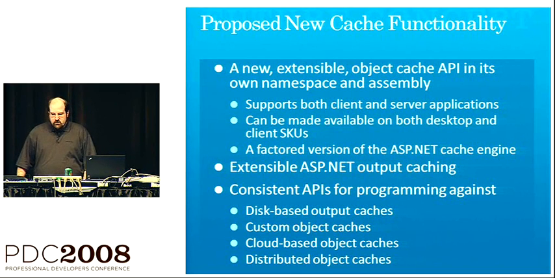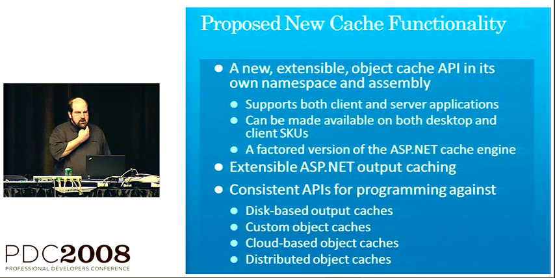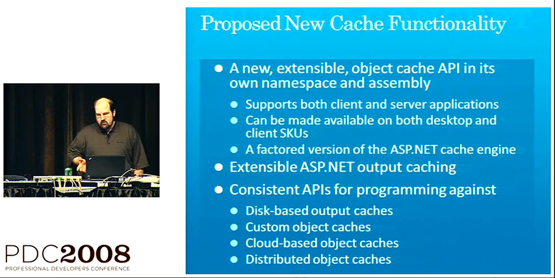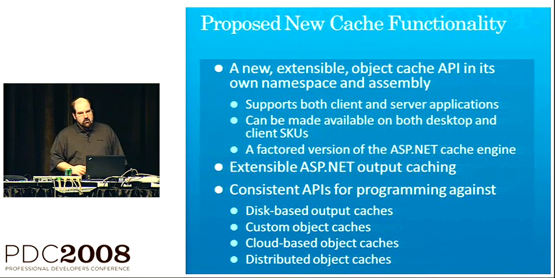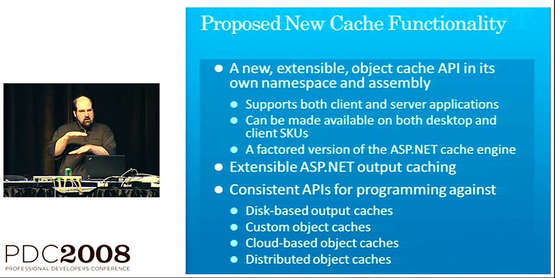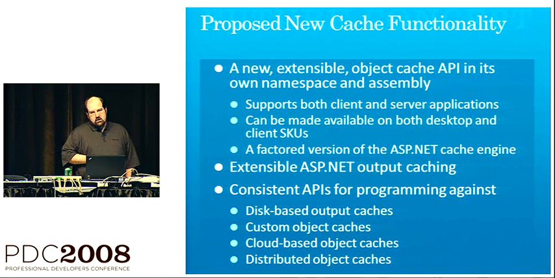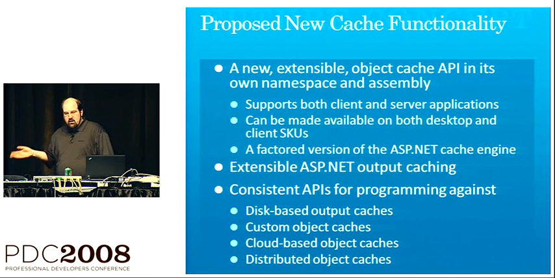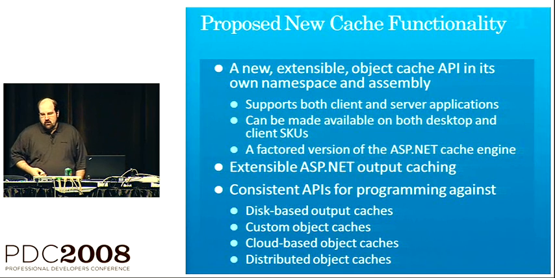And then for output caching, which I'll also talk about today, the changes are, I'd say, much less radical. Output caching is still there in ASP.NET 4.0. It's still got the output cache directive. It's got the programmatic APIs. None of that is being reinterpreted or rejiggered. Basically, what we're doing is just hoisting everything up and slotting a provider layer in underneath the hood so that if you want to, you can throw out our in-memory backing store, and you can slot in your own output cache provider that runs against a disk or runs against the cloud or whatever it is that makes sense for you.